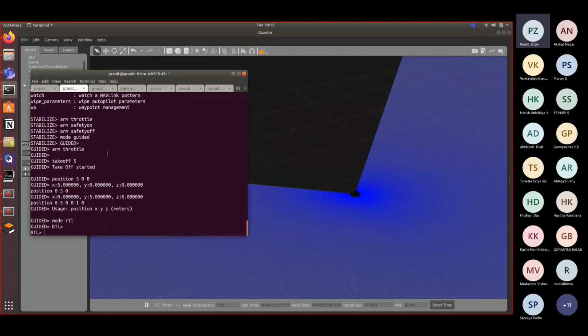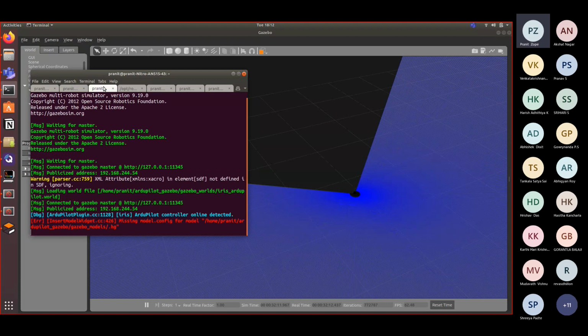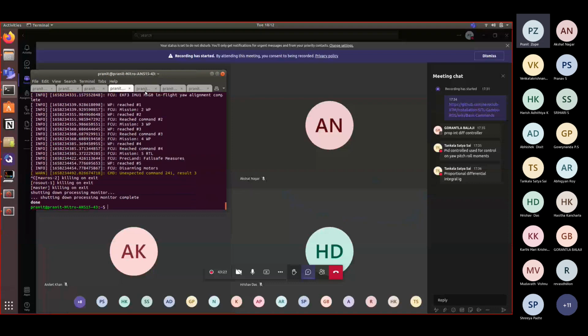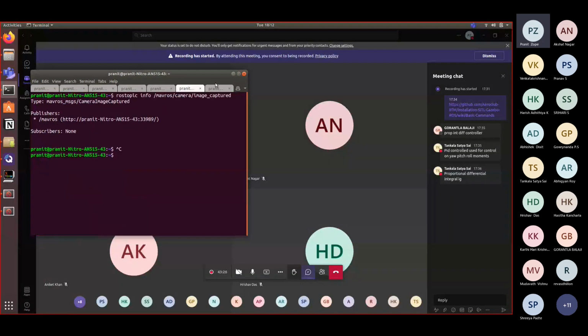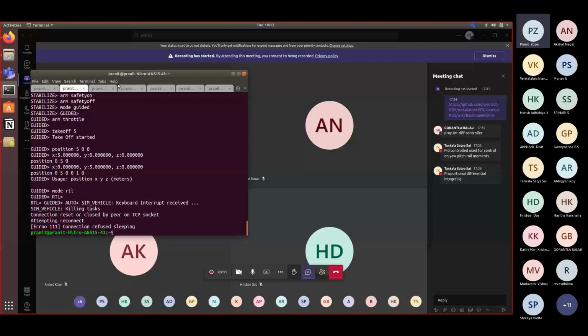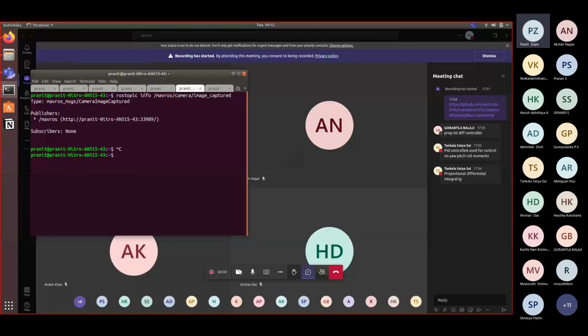Okay, and one more thing, if you want to close this, then you should press Ctrl+C in every terminal, because if you close it without that, it will not start again, it will throw some communication lost errors. So okay, these two had nothing. And yeah, so this is how you end every terminal. As you can see, everything has been closed. So this is how you end every process successfully, so that you don't get errors. If after that you are still getting an error, you'll have to restart your system.